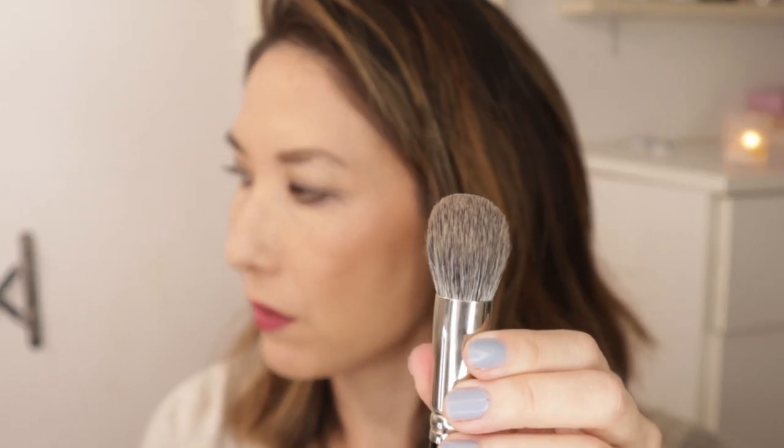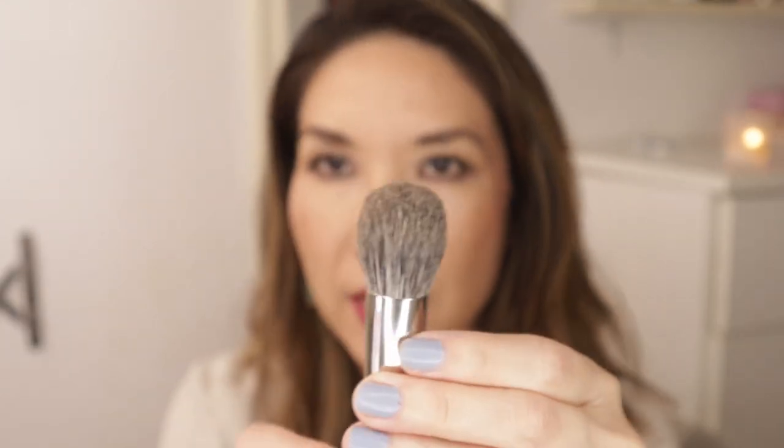I don't know if I have something this size. I can't think of anything off the top of my head, but it's on the smaller side, and you know, it's domed. It's not flat, but it's not super rounded. It's a really nice brush.